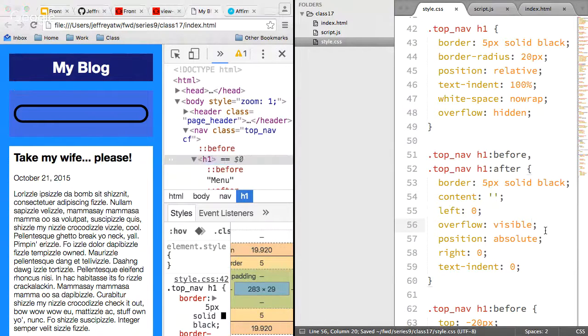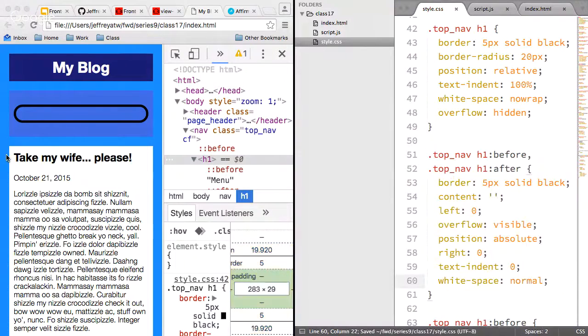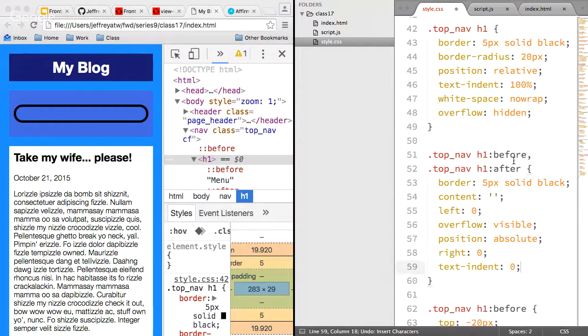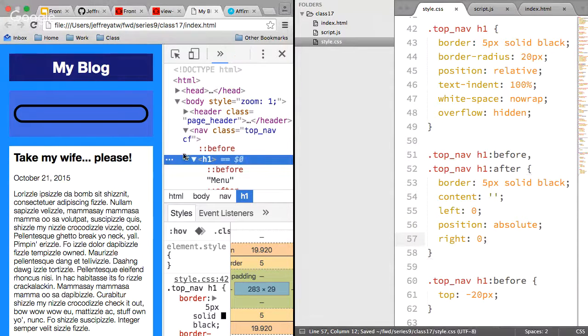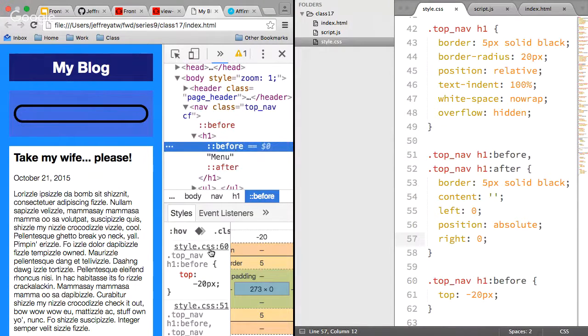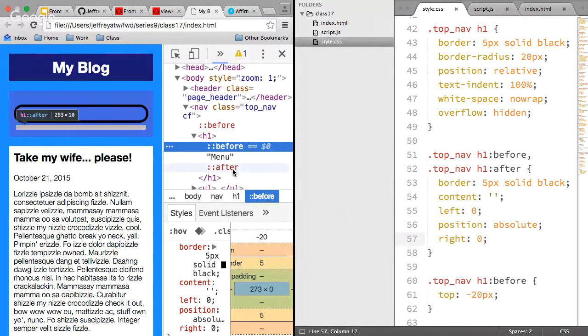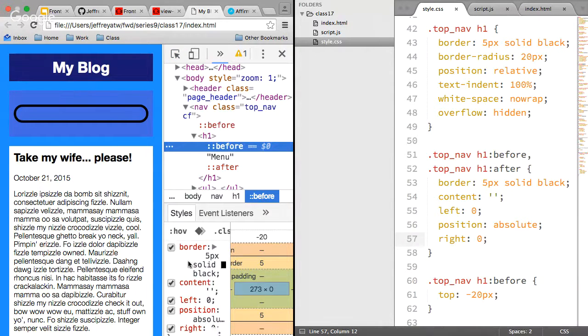No. What if I set white space to normal? No, none of that. Okay. Well, I don't know what happened. Where are these guys? Oh. Huh. They're still there. They're just not showing up for some reason.